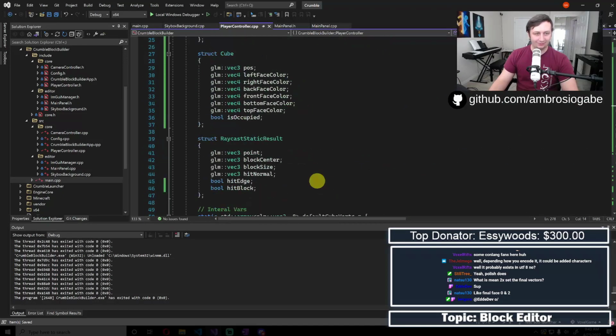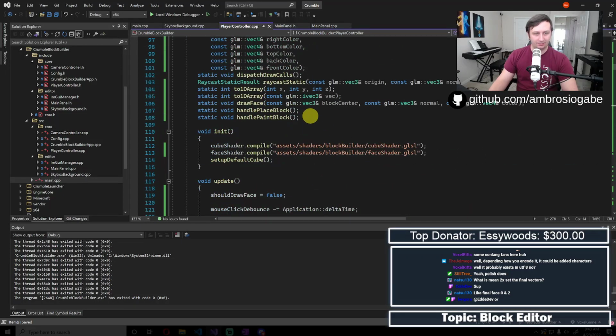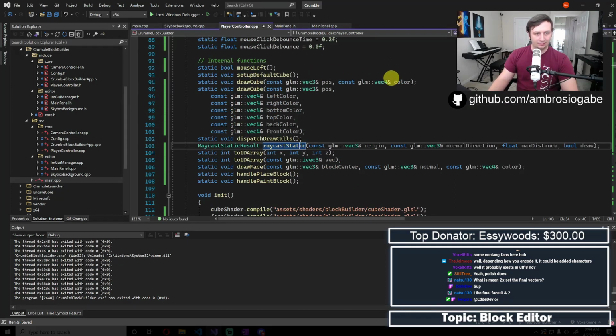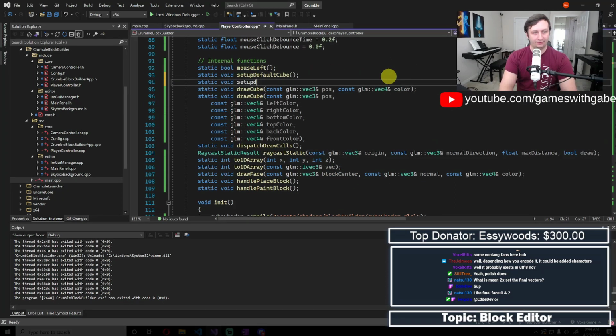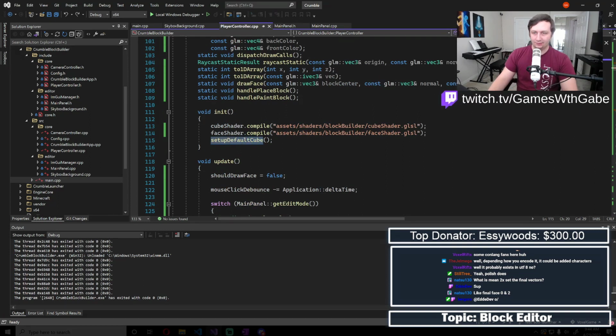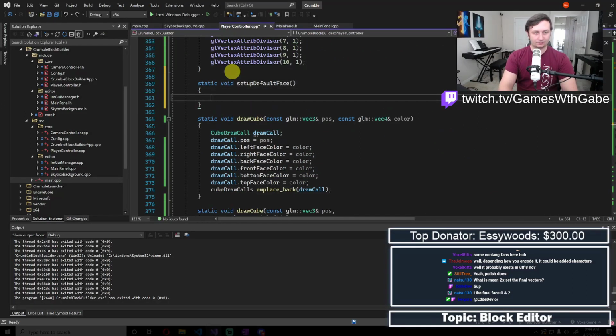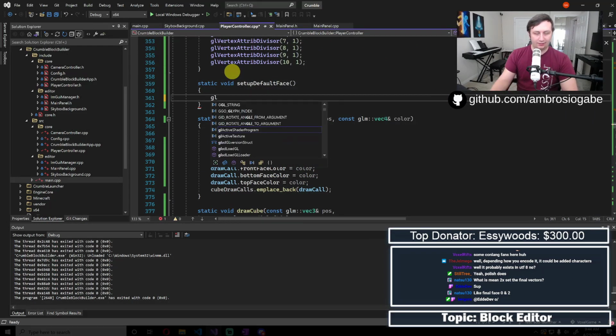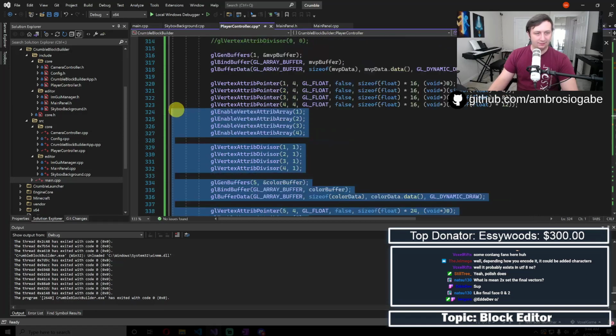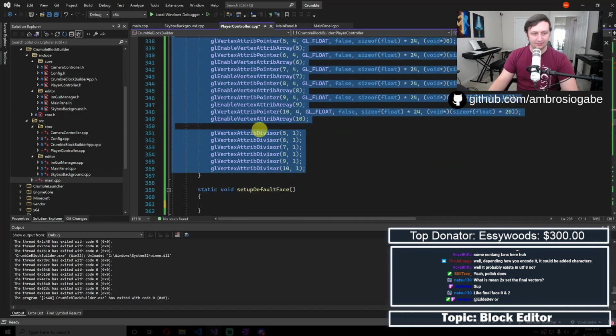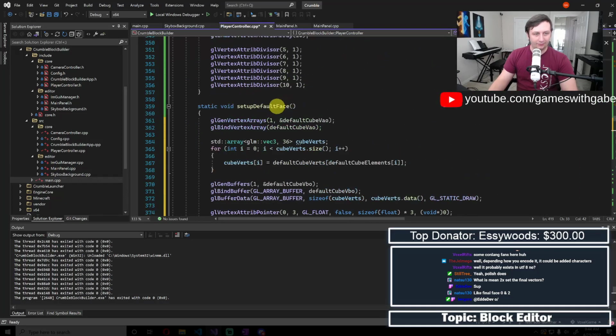Okay, let's add one more function real quickly because I never initialized that memory on the GPU. So static void setup default face. Setup default cube, where is that defined? We'll do the face right below this, and let's just copy this because it's going to be easier. I mean, I guess it's not easier, but whatever. Okay, so we want to say face VAO, face VAO.